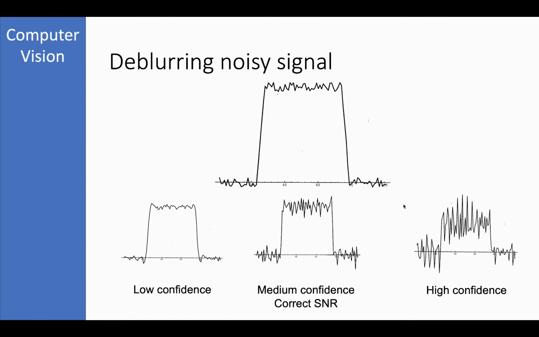Now, if we look at the noisy results with different SNRs or different confidence levels, given the noisy image here, if I have very low confidence, assuming that, you know what, I'm not really sure if there is any signal, it's mostly noise, the Wiener filter doesn't really change much the profile. It tries to sharpen it a little bit, but not that much. If I assume medium confidence, so almost the correct SNR, I see that there is some noise amplification, but the profile is sharper as well. So it's doing a decent job. If I assume high confidence, like the case in the inverse filtering, then I get the same result as the inverse filtering. Noise amplification dominates the result.